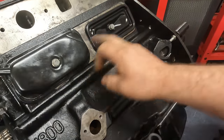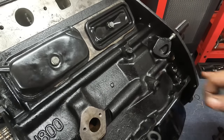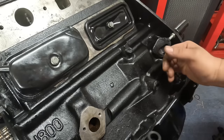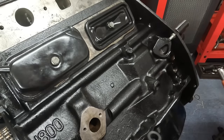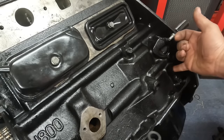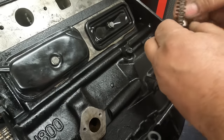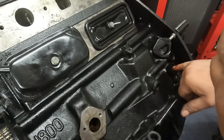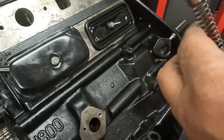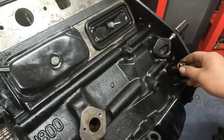So I've got the tappet chests on the block now, and the next thing to put in is the oil pressure relief valve. I've just put it in just so I can get some build lube down there. But if I just take it back out, basically once the engine builds up pressure, it then pushes that plunger backwards against the spring, so the spring is what controls the pressure. And then once it gets past this hole down the pressure relief bore, the oil then flows back to the sump of the engine.